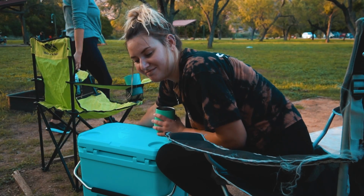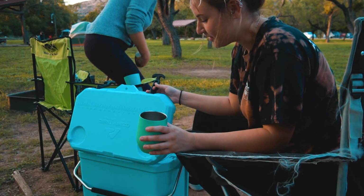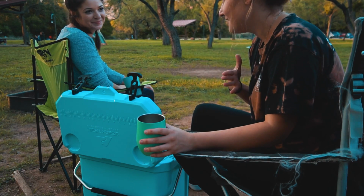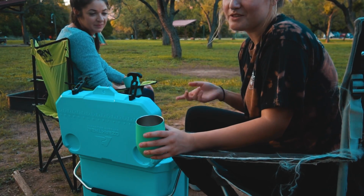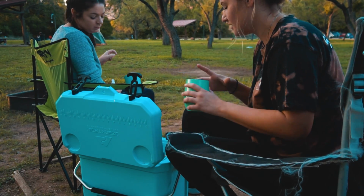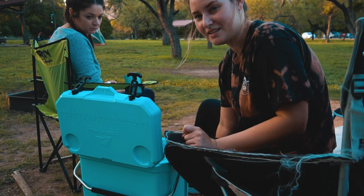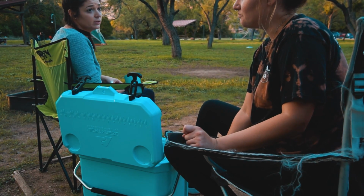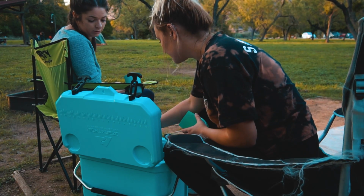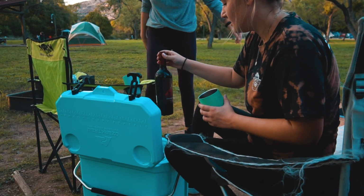I invested in a cooler. It's an Ozark Trail one. It's a pretty Tiffany blue. It's the only color they had left, and I'm fine with that. But you guys saw the cooler that I was using with Jason, and it only held ice for maybe a day and a half at most. So we'll see how long this one holds ice. It was a little bit of money. I think it was a good price, honestly. But it was an investment that I needed. So yeah, I think you'll be glad that you did it in the long run. I do too. Coolers are expensive though, you know? I feel like they're always kind of expensive.